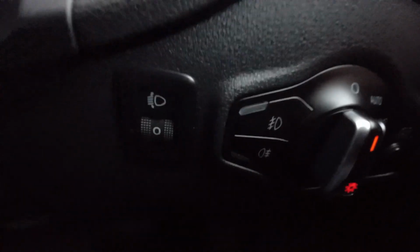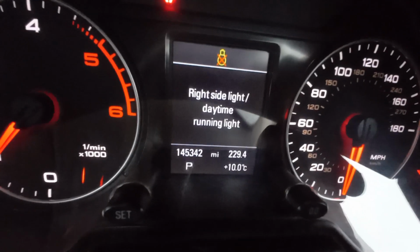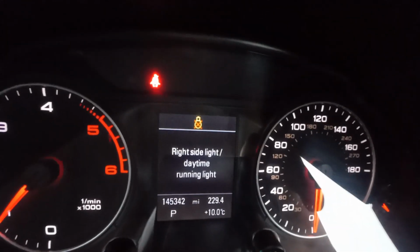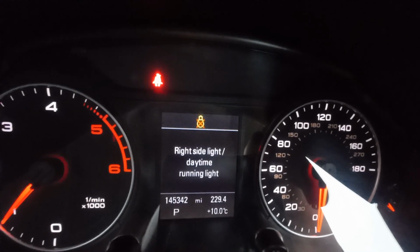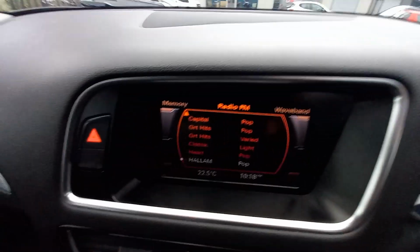Straight away we've got the 4 electric windows, heated electric mirrors, central locking button, automatic headlight switch there with the fog lights for the front and rear. And then we've also got voice command, volume control, track up and down and mode. On here we've got, let me switch the lights on. There we go. So we've got 160 miles range in the tank. Here we go, right side light daytime. Right, so it looks like the daytime running light bulb has gone on one of these, which we'll have a look at.